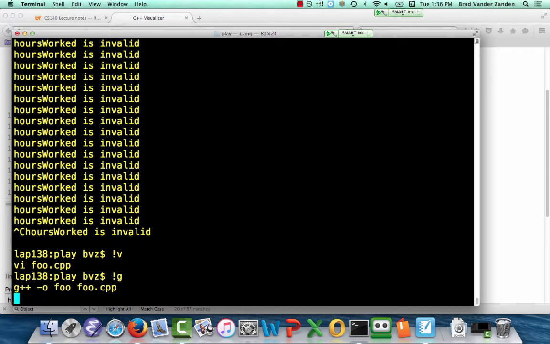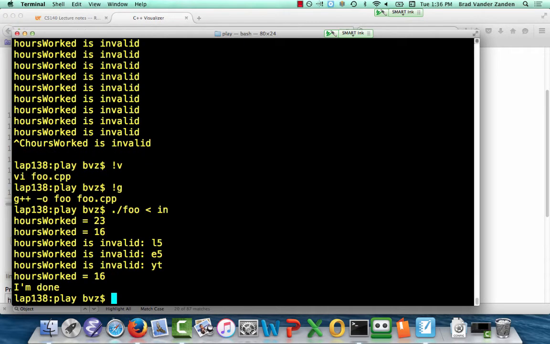Okay, so let's compile it and run it on foo, and there we go. It worked. So it properly identified the 3 invalid inputs, and it got through the entire file. And eventually, when it reached the end of the input, it exited. Okay?